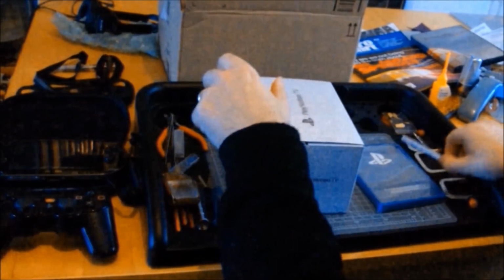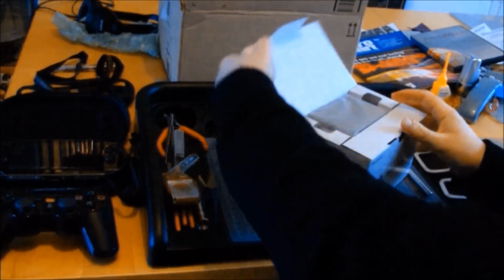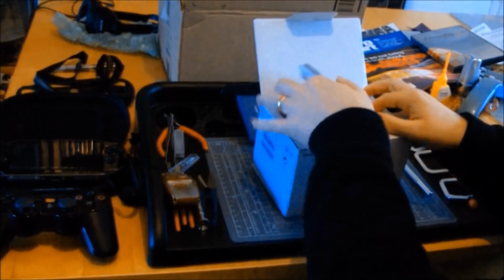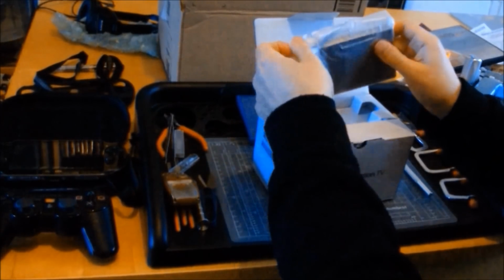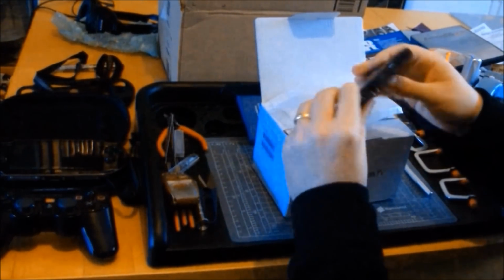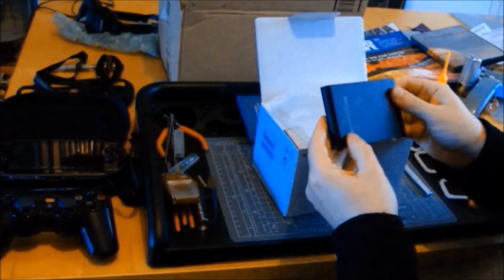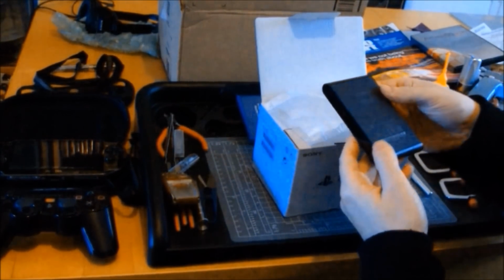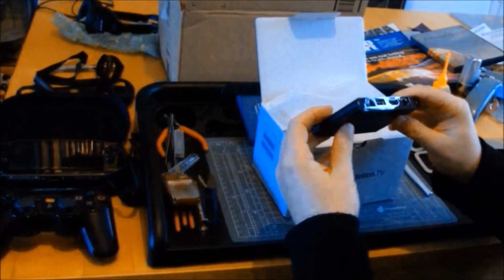So that's just flashy show packaging. Here we go. And there we have the PlayStation TV itself, I assume. Just a tiny little unit. Not a great deal to it. There's a PlayStation logo, a Sony logo there. PlayStation TV, model VTE 1016.